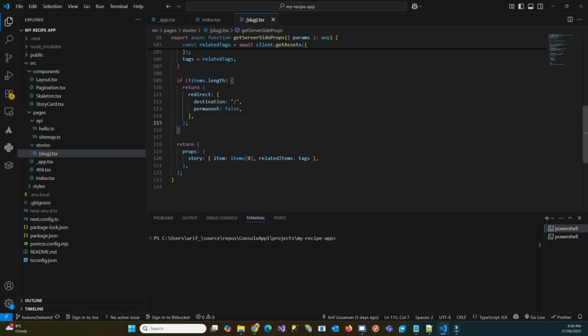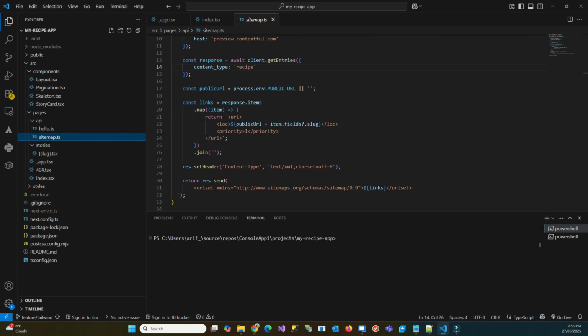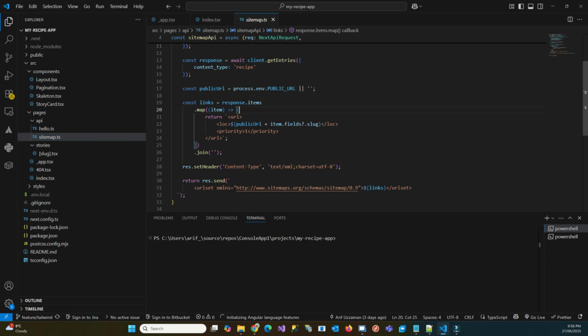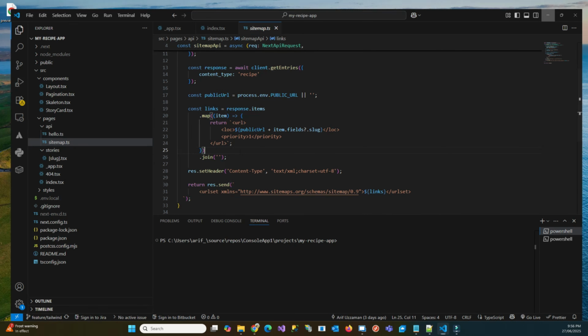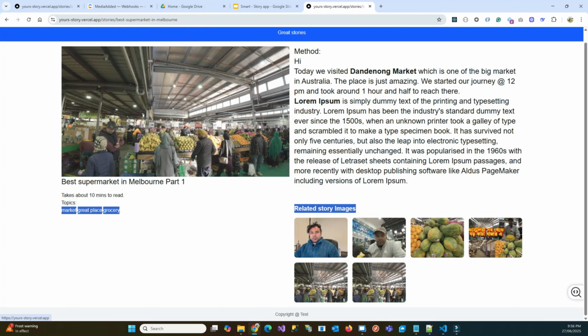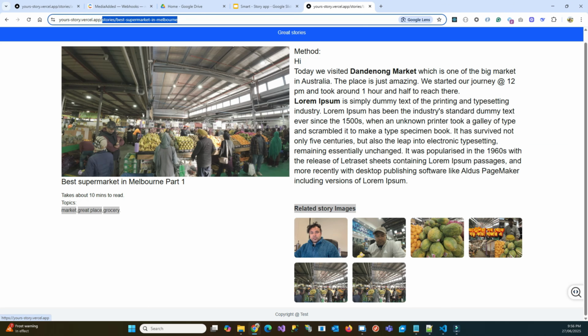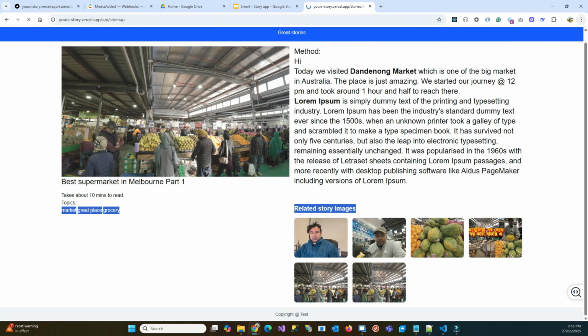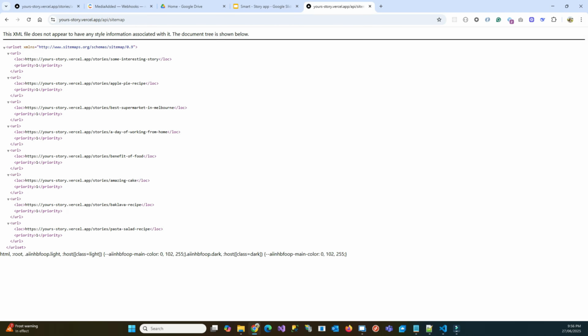And in terms of the search, I use sitemap search, and sitemap search is very simple. I also use this sitemap, and sitemap I use because I needed to implement the sitemap search. Actually, sitemap can be used for any other third-party search integration. It's not only sitemap search, by the way. But what it is doing is, if you see here in the application as well, I have the sitemap. It should be working. So if I go here and type API sitemap, then you would see it basically dynamically go and check how many detail stories I have in the Contentful content type, story content type.